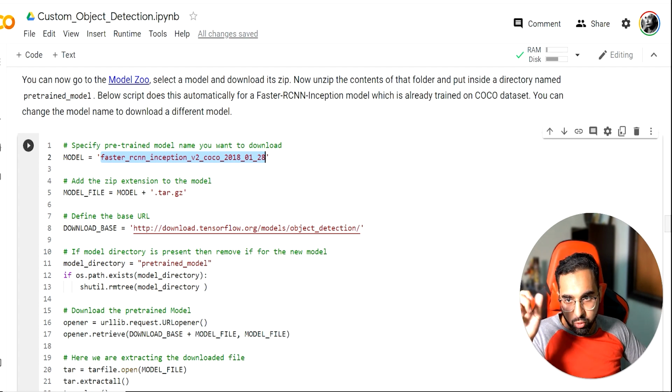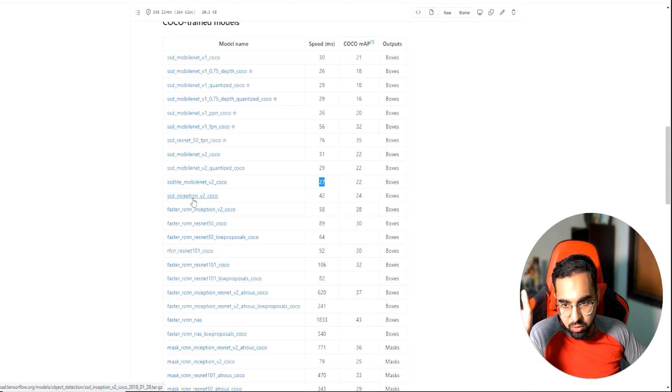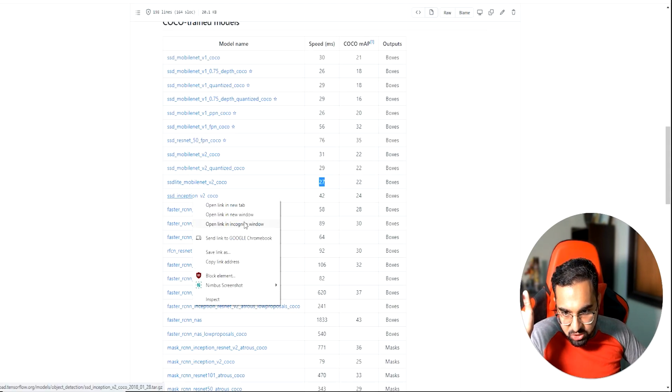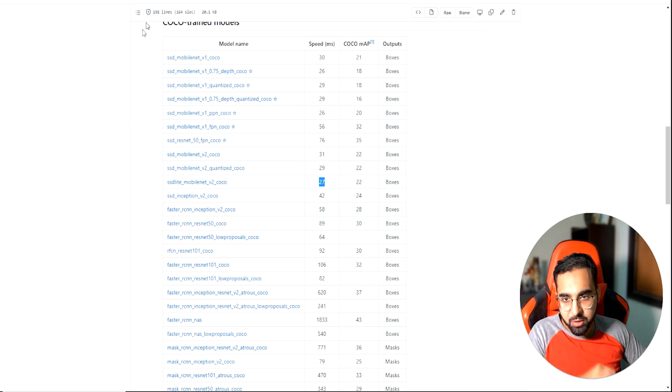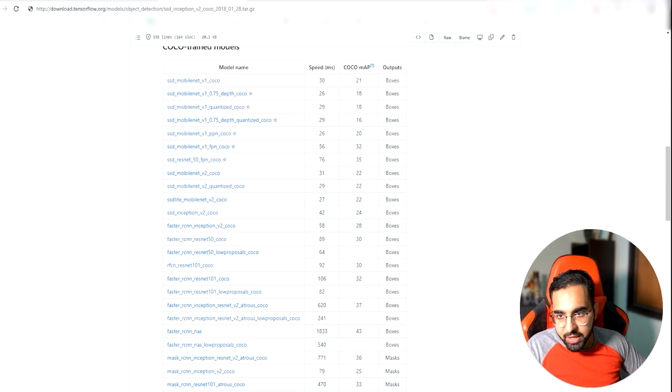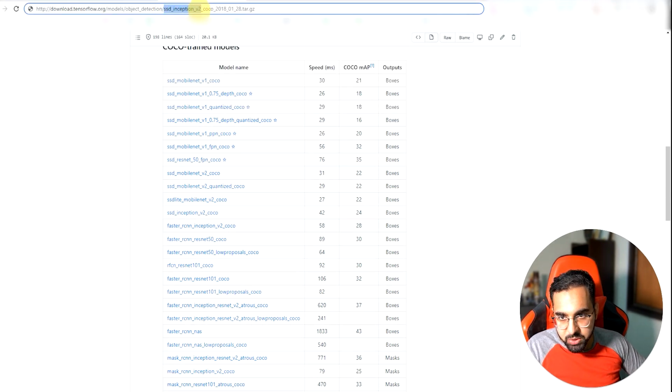The way I got to know the whole name was by going to the model zoo. I think I just copied the link, and then I looked at the last part of the link. So if I do something like this, then I can see here that this one is SSD Inception V2 COCO 2018 28 tar gz. So this is the model which I'm going to be using.